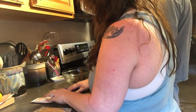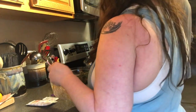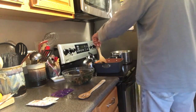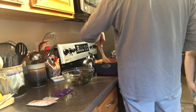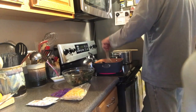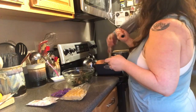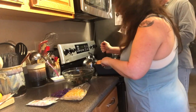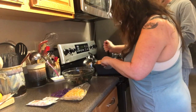Add the beef, simmer with some salt, breaking it up until the beef is brown. I'll break it up here. It's hard to do. So there's a trick to that. You get this thing out. Yes, I know it's a potato masher. But it's easier when you're crumbling ground beef while it's cooking.